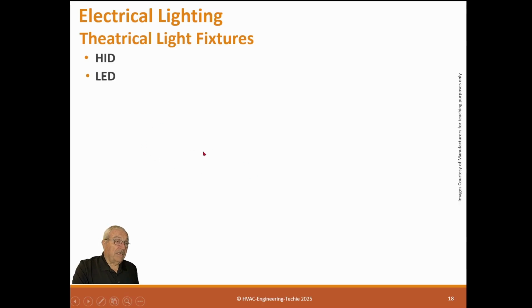And then lighting is either HID or LED. It can also be incandescent, but not much of that left anymore because of two things. One, because of the energy, and two, because of the heat. Actors have a big problem when you put a whole bunch of lighting on them, it gets really hot, and incandescent did that big time. New LEDs, not so much. That's kind of a thing of the past. Still can be a problem, but not.